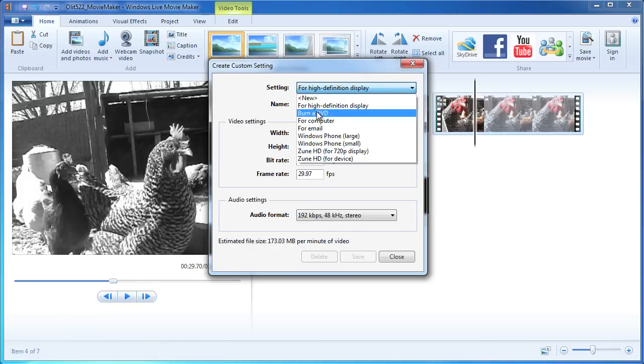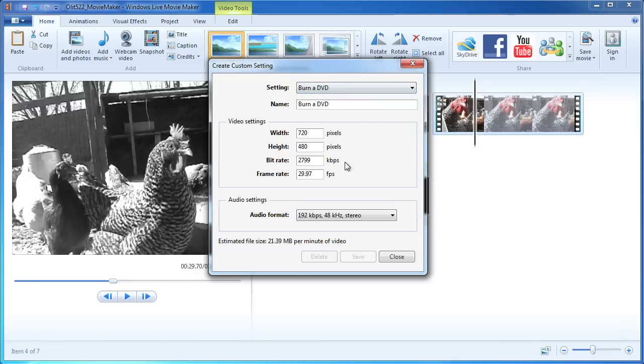What we're going to choose, I think, is burn a DVD, and that's just the setting within Movie Maker, which is then going to give us the 720 by 480 standard, which is set up more for standard definition TV. Since that's what we shot with in this class, at least the handy cams that you checked out, choose this. It's going to be the correct size export for you.